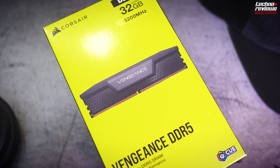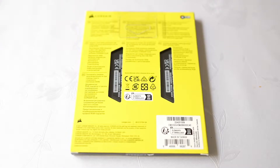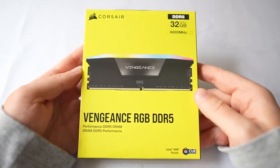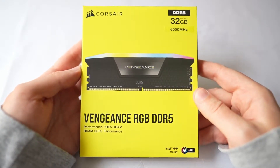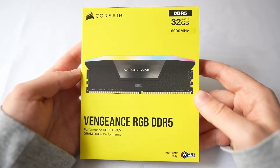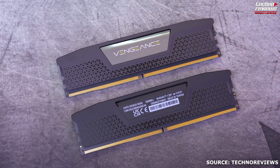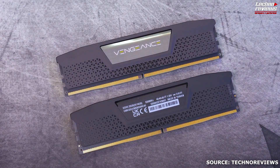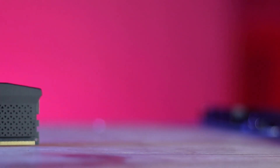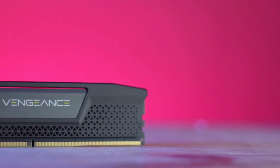DDR5 provides unmatched processing speed to make sure that data is received by your high-end CPU swiftly and simply. This DDR5 RAM boasts sufficient power for your demanding duties whether you're a content creator, gamer, or running a lot of tabs at the same time. A fine-tuned output for overclocking stability is possible thanks to the integrated voltage regulation and iCUE management. Through iCUE you can now save XMP profiles and easily customize your settings for specific tasks or apps for greater productivity.